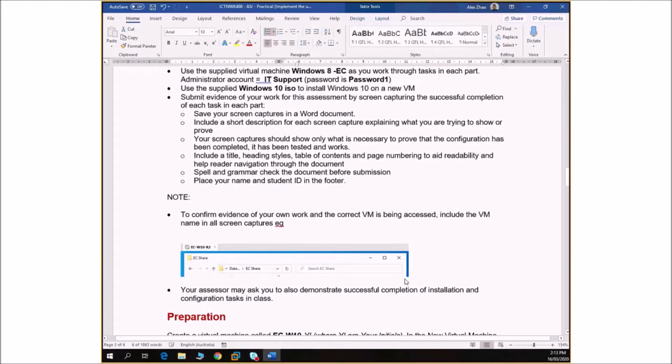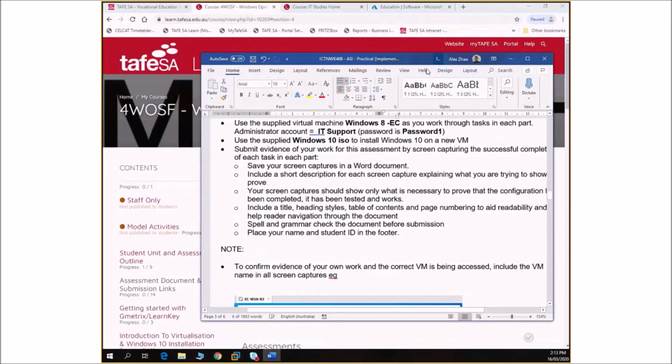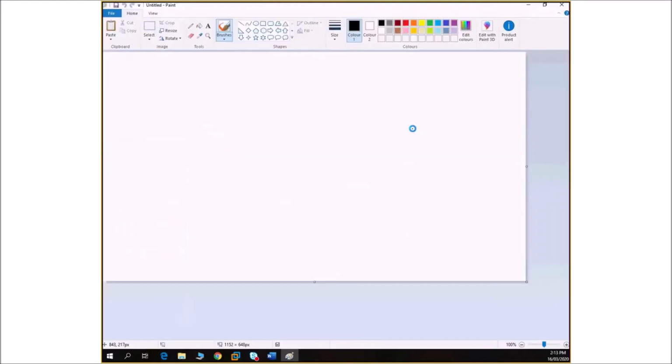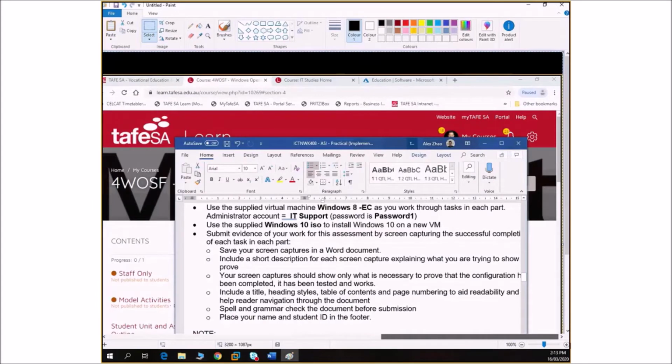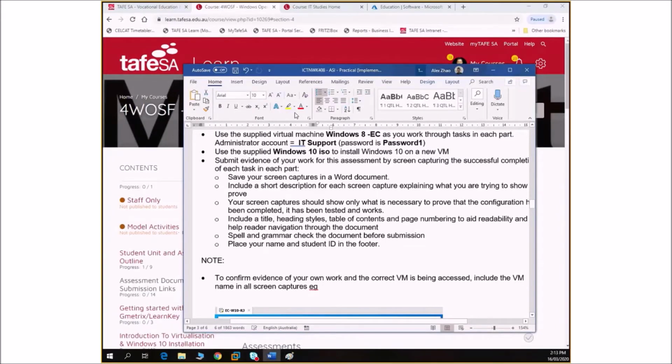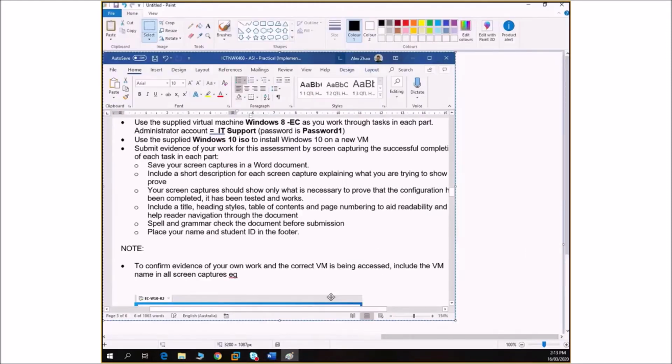So how do we show that you've done it correctly? You have to save screenshots. Okay, if you don't know how to do a screenshot, there's a couple of ways. One is, if I make this smaller, to press the print screen key. Once we do a print screen, we can paste the whole screen. That's too big, isn't it? That's so much information. So I don't like using the print screen key. If this is the window I want to show, I'll use alt print screen, and as opposed to capturing the whole desktop, I'm just going to capture the active window.